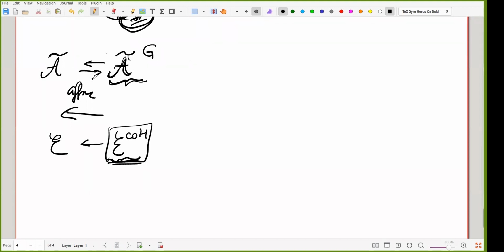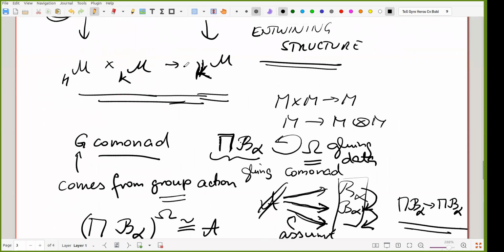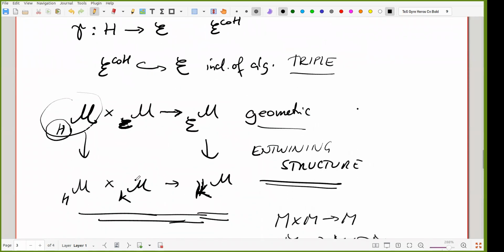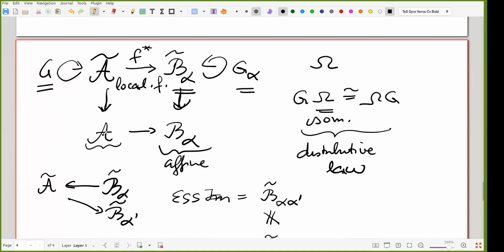That means I have a triple. In this case, if I have a category which embeds in the category of modules over this by an affine map, then this has to be affine as well. So there is no need to require that anything is affine. For me, if I have a geometric action in the sense that it lifts some sort of natural action over the base scheme, and if you look at the coinvariants, the coinvariants embed affinely inside, for me this is a principal bundle.